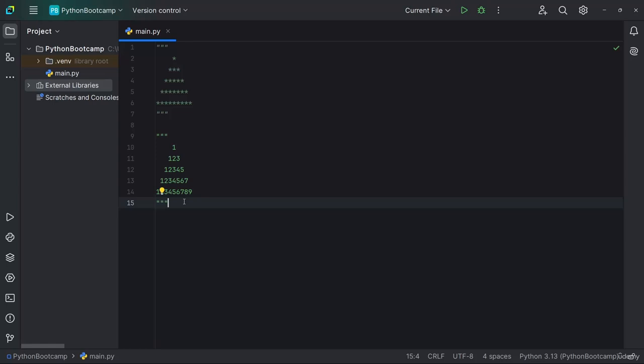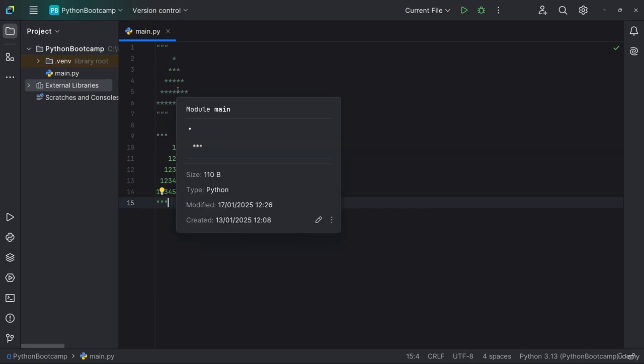Welcome. I provided the instruction for this challenge in the article before this lesson. In the article, I asked you to print this pyramid pattern using nested loops. I hope you've given that a try. You don't have to get it accurately. The point is to get you to think and practice what you've learned. If you've not tried it out at all, I advise that you give it a try. This is how you truly learn programming, by doing it.